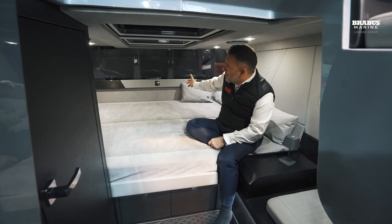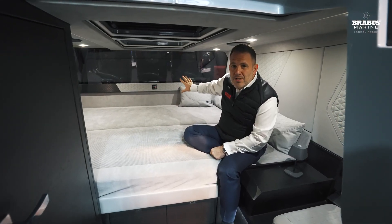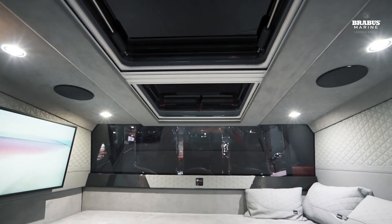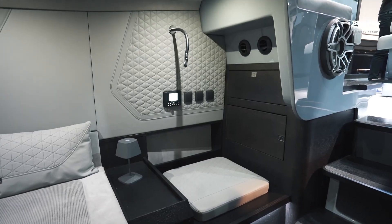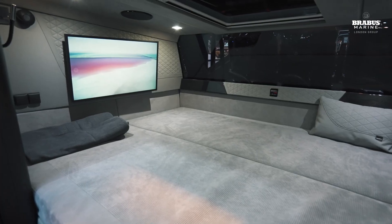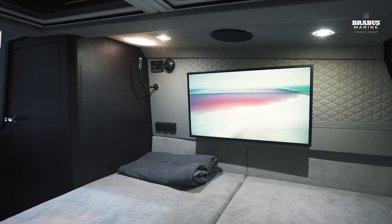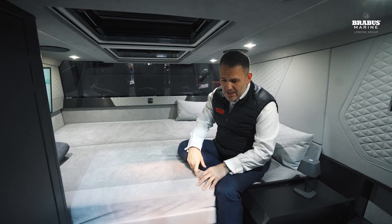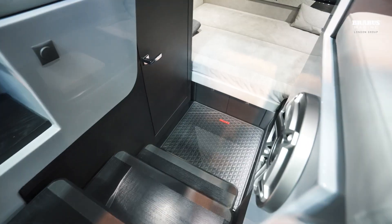The full-width glass window in the aft cabin really transforms the space — you can really imagine lying in here, waking up in the morning and looking out at the sea. Fantastic feature. As standard you have a 32-inch Samsung TV media wall, your own toilet in the back, and as in the forward cabin, lots of Brabus detailing, Brabus leather carpets, and more carbon fiber. Really cool space.